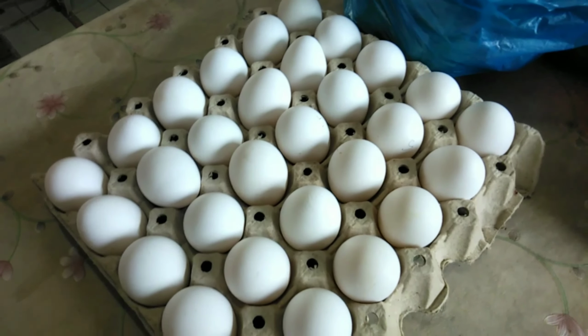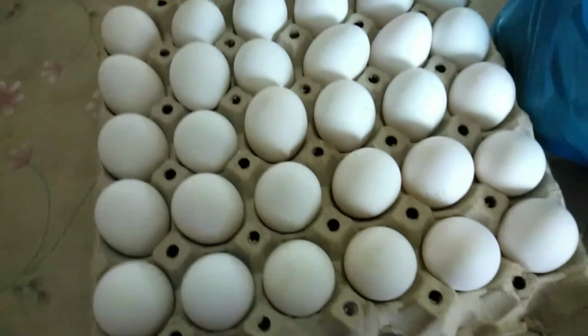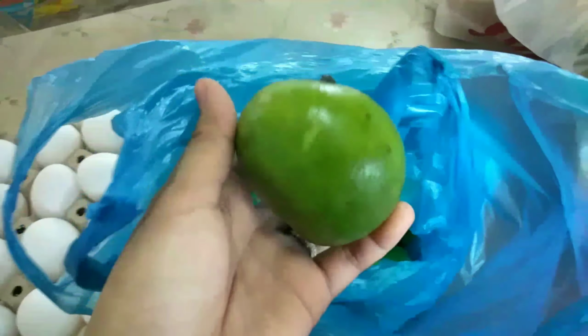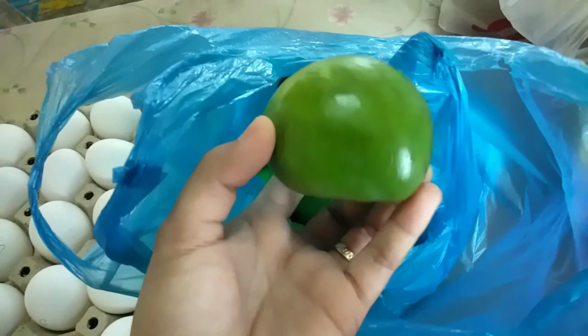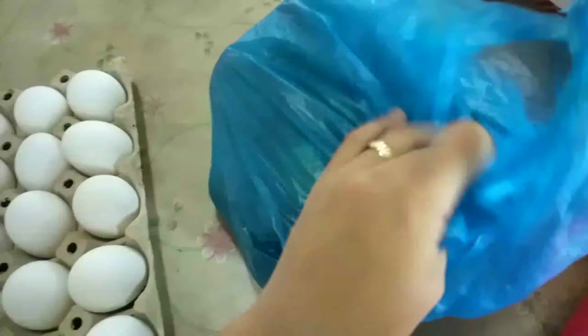So, one tray of eggs. This is 170 pesos. And then my husband really loves green mangoes. For 1 peso each, I bought 15 green mangoes, good for 15 pesos. And then here, we are going to make coated pork cutlet this afternoon.